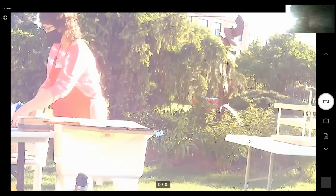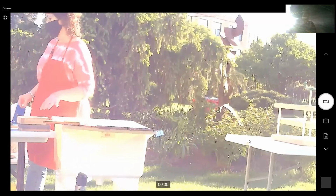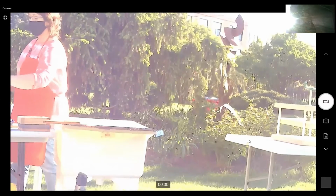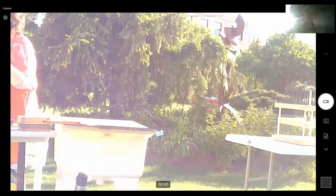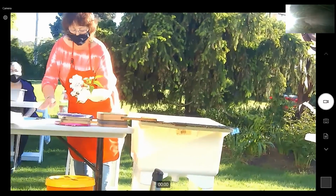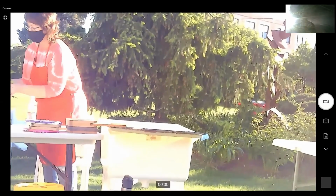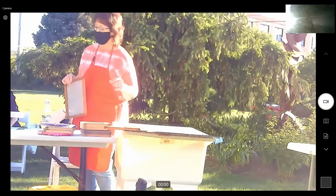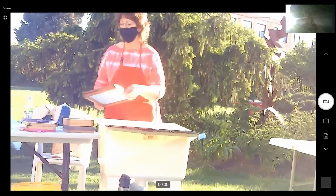Then you can start doing fun things, like if you have a basic sheet and say you want to put some flower petals in here, or some different colors of paper. Then you can take another really thin sheet of paper. If you want to use color, you can use a different color. This one is a good one. I don't want to use this ball up. There's not a ton of it.